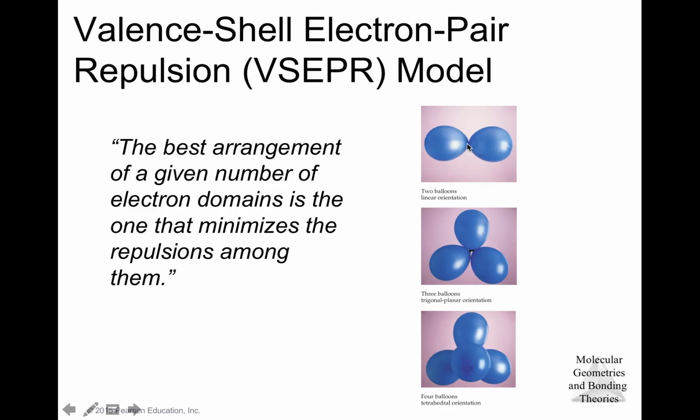So imagine that you've got an atom here, a little clip in between 2 balloons, where a balloon represents a region of electron density. If you have 2 balloons, then they will naturally spring into this kind of linear orientation in order to get as far away from one another as possible. If you have a molecule with 3 regions of electron density, then those will prefer to adopt a trigonal planar arrangement to get those 3 balloons as far away from each other as possible. If you have 4 regions of electron density, they'll prefer to go into this tetrahedral arrangement.